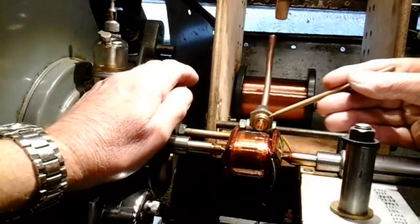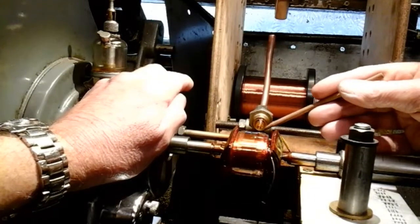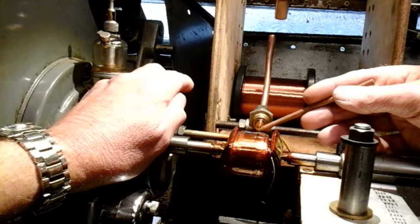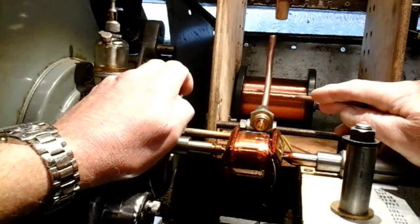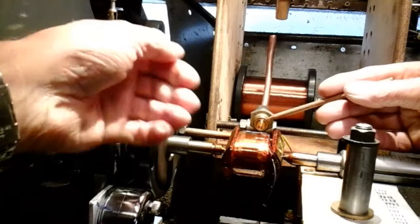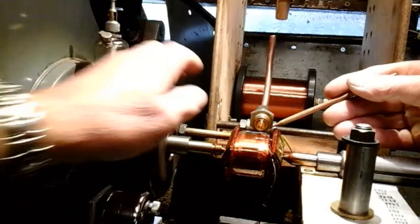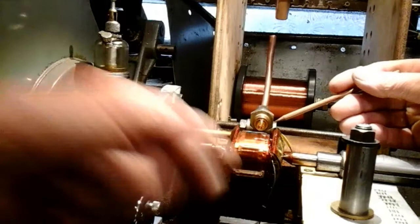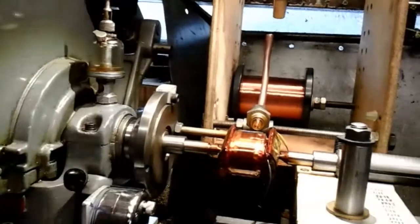When you put the power on the lathe, or even when you do it by hand, what's important is - if I just wind this spindle back a bit, where the wire comes out of the nozzle here, I've now got some backlash in the wire. You want to make sure all the time that you've got that tension on the wire, so the pulley at the drum is just able to move. Because if it's got backlash in that bit of wire, some of it kicks in and it's liable to snap the wire more easily. So just make sure you've got tension on that wire all the time, and if you have to take the tension off for any reason - if you get an overlap and you've got to adjust it - just make sure you bring that tension back till that drum just moves. So there's a tip for you.